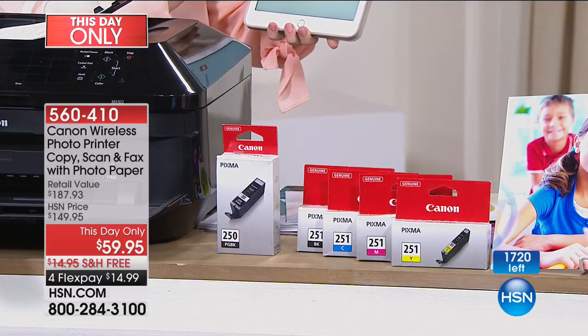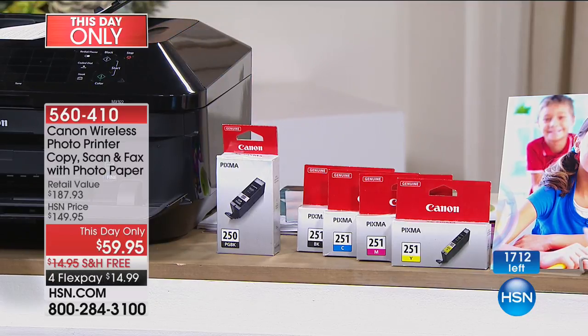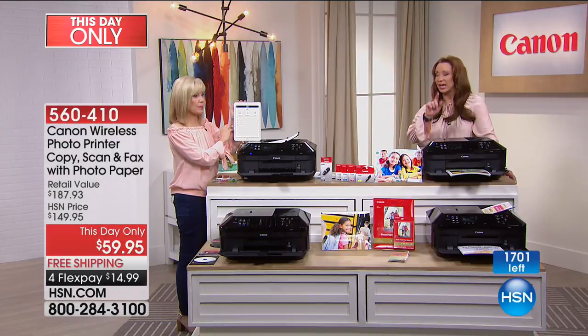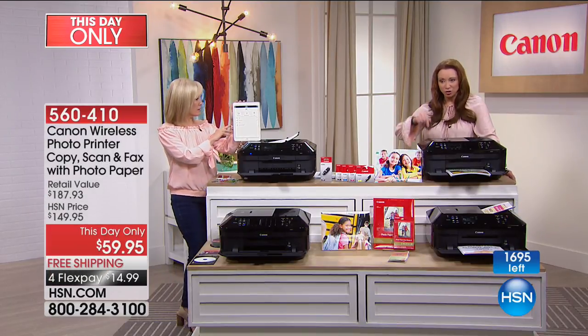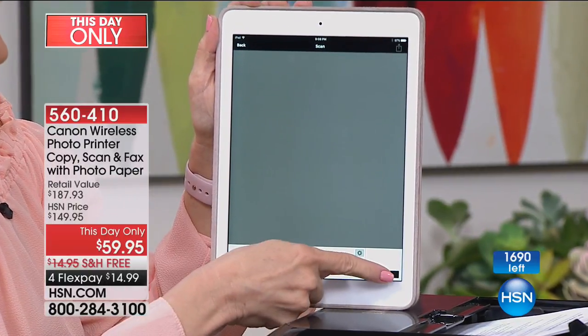And you know what? If purchased separately, I'm just going to do this real quickly. I was going to call this a half-off sale. It's better than a half-off sale. It's more than half off. You could buy two printers for less than you would spend for one at Canon's website or at retail. You could buy two printers tonight for what you would spend. And when available, we'll show you that if purchased separately.